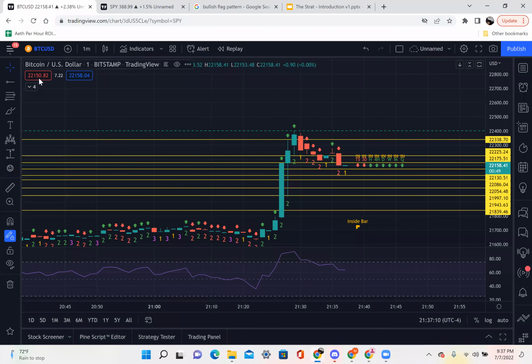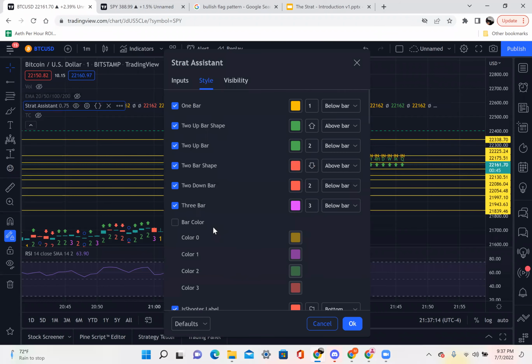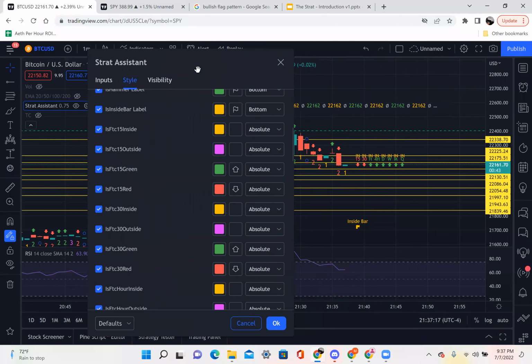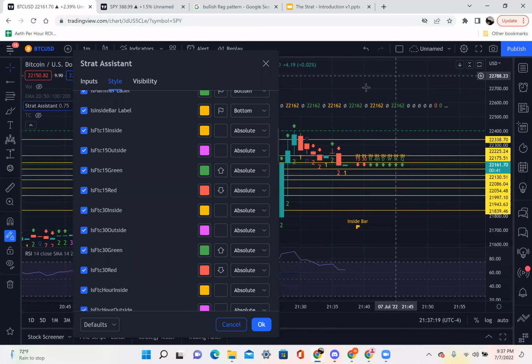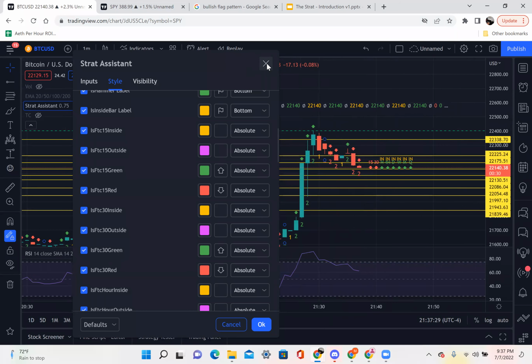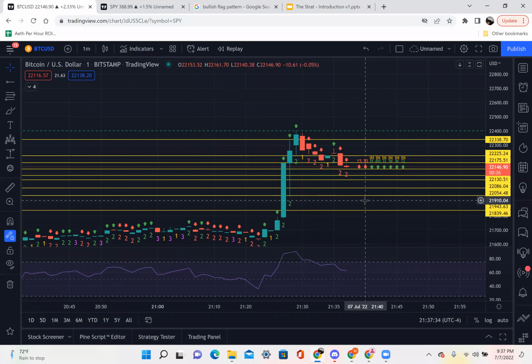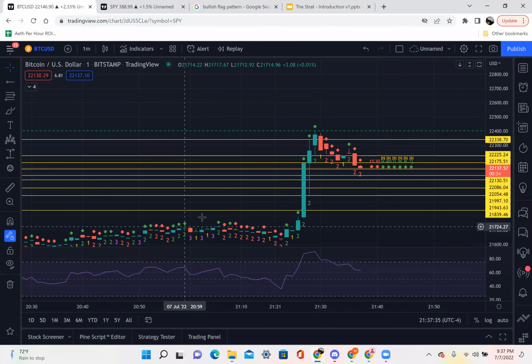Let me go back to the settings real quick. Oh yeah, that's what I was trying to show you. That's why I took it to this smaller time frame, how it just pops out. Like now it's an inside bar. See, that inside bar just went away because it's 2 down now. And you know it's 2 down, so there's no reversal in place. And this is actually a good one to start using, but it has a lot of information.